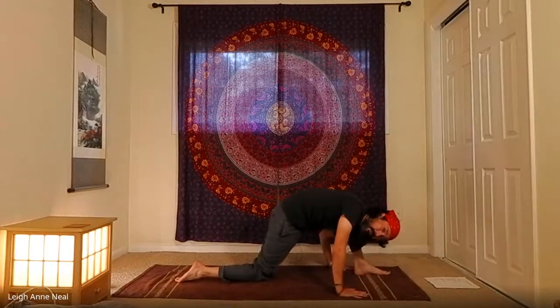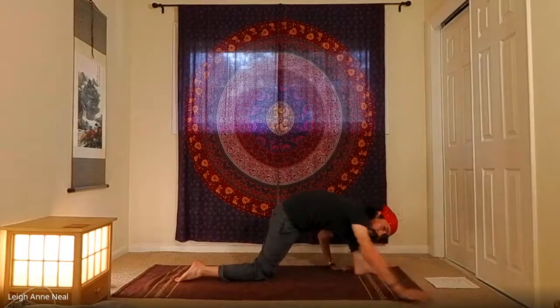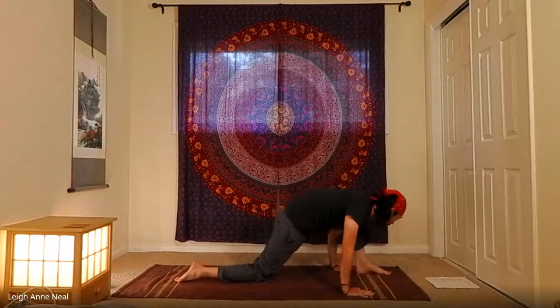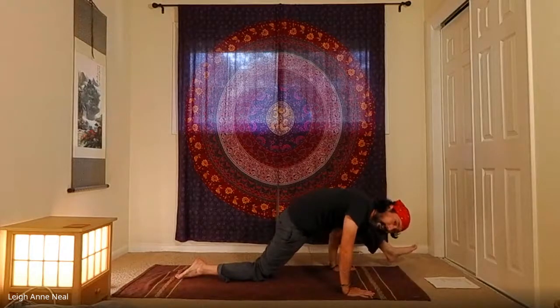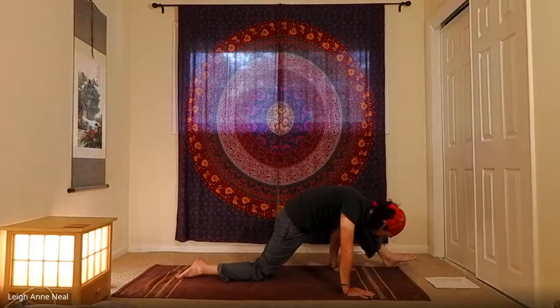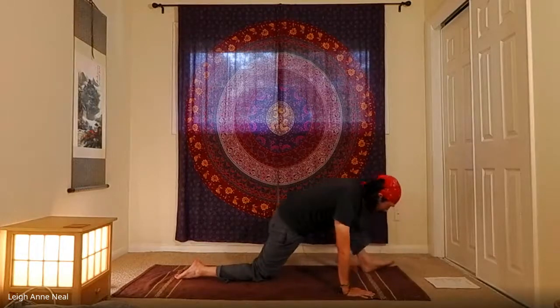Again, the hands are more or less under the shoulders. So my hands are not out here. They're not out here. Just under the shoulders. I look forward, not down. And I try and lift that left leg up as high as I can. Now, if I were more flexible, I'd straighten it completely. But this is my limit. Okay? So you just see if you can get the heel off the ground. Some people can, some can't. But just by trying, you create some changes in your body. Beneficial changes.